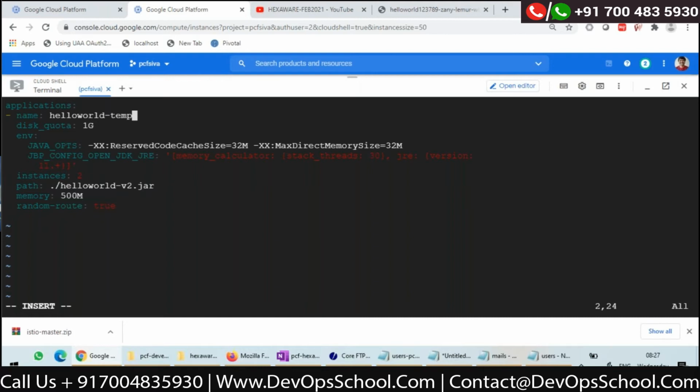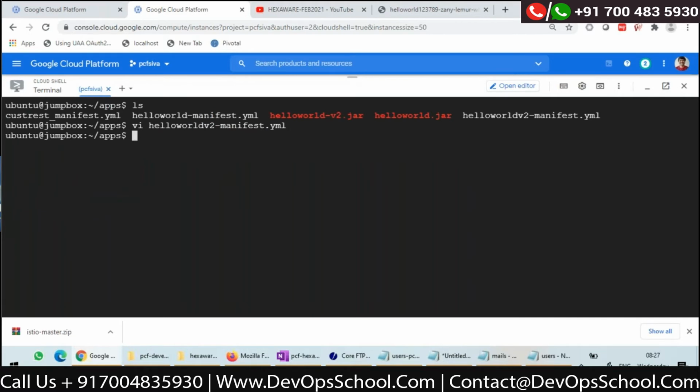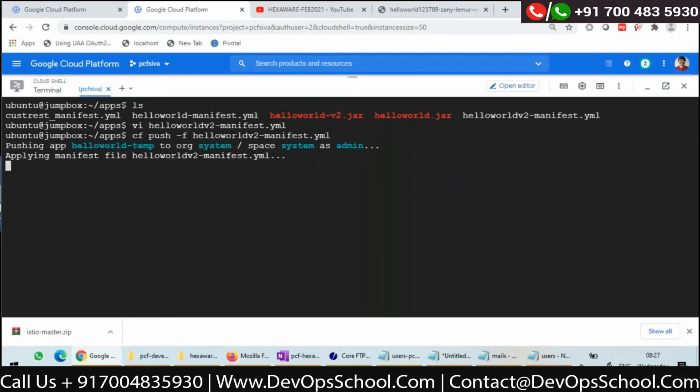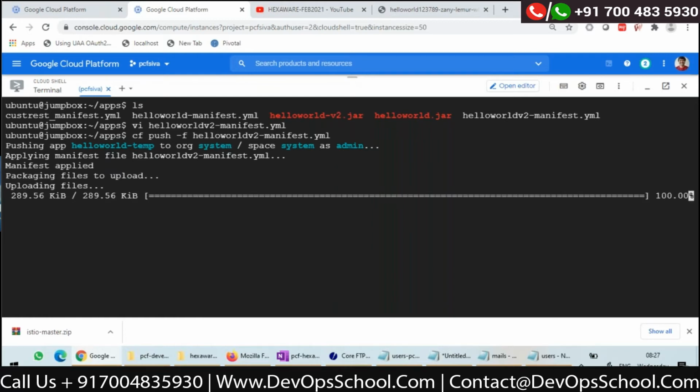Okay. And random route is true, if you observe. Then I'll say cf push -f hello world v2 manifest. So this will push version 2 of my other app. Let us wait.